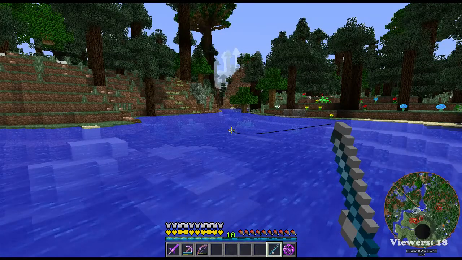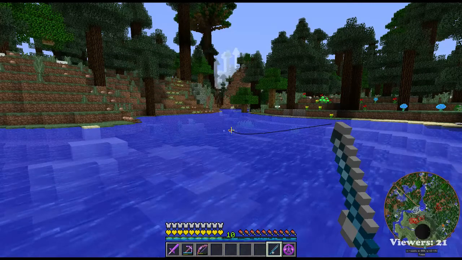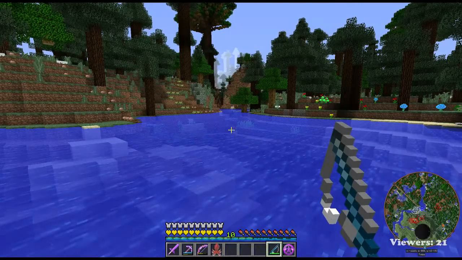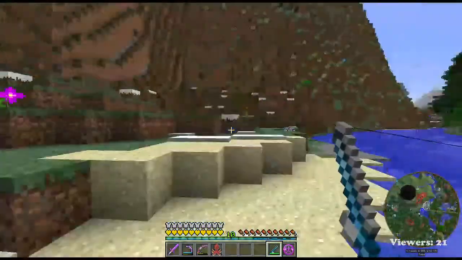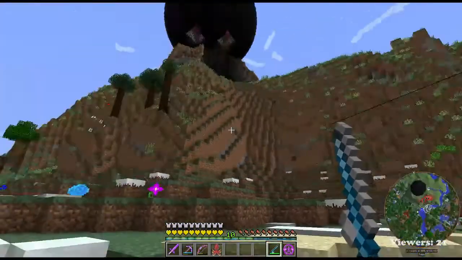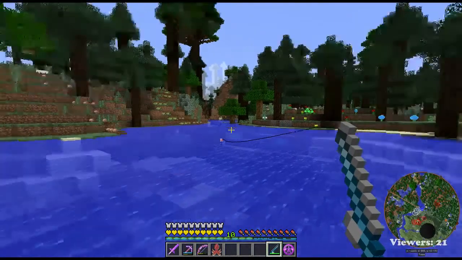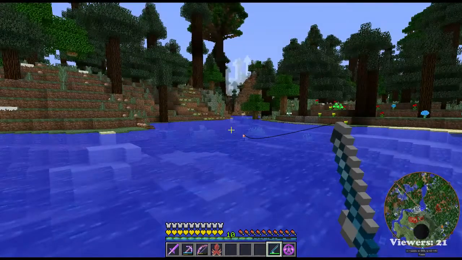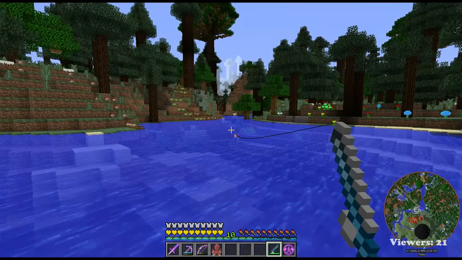Like, you do actually have to fish one up, right, and then cook it? You can't just grab a raw one and cook it? Doesn't work like that, does it? I guess you could enchant a fishing rod. It's been so long since I played vanilla. Out of touch with all the things.